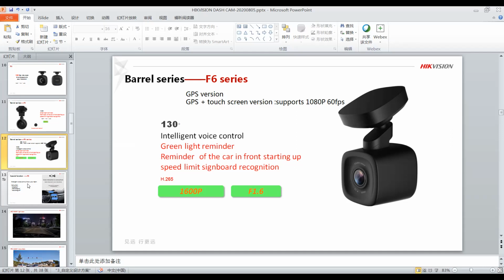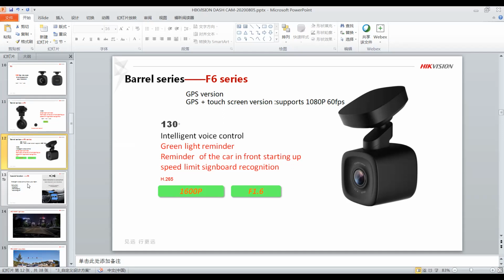It also supports 2 megapixel. And this camera also supports intelligent voice control. For example, you can speak to this camera and tell it, okay, now you can start to record, or you can stop recording. Like this function, it's an intelligent function.